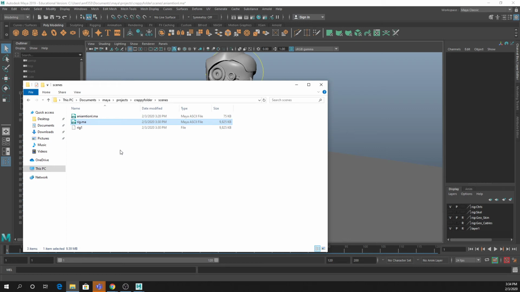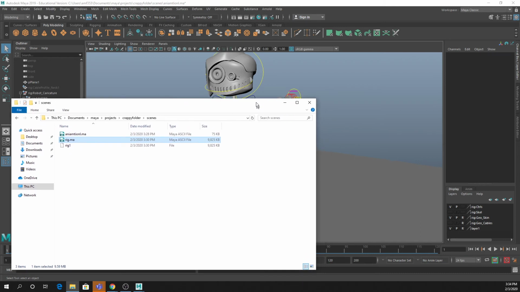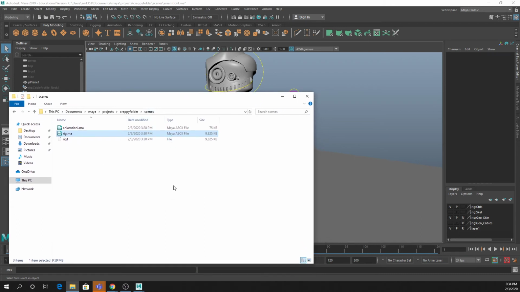That's pretty much my bit. I would also suggest working out with your teammates and figuring out some kind of file structure, because if you put your rig in a different place, you'll need to go through some extra steps to hook up the reference, and it's just safer and easier to have everything in one spot if you need to file share or anything like that. So it might not be a bad idea to do that.